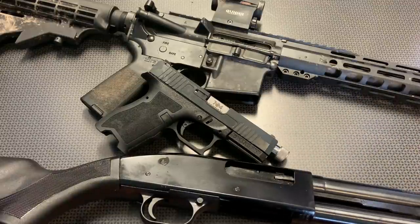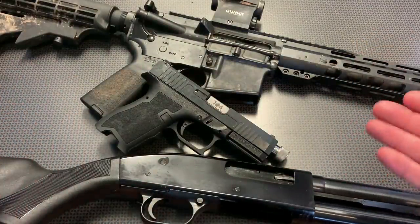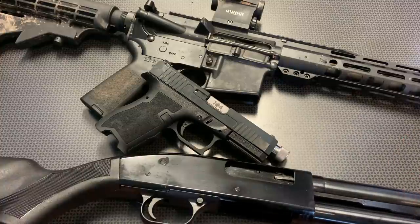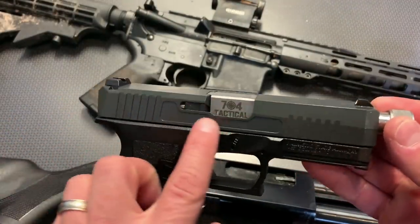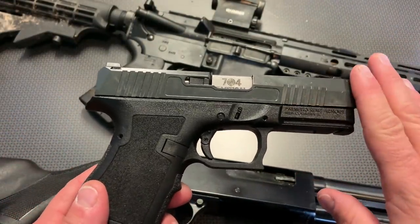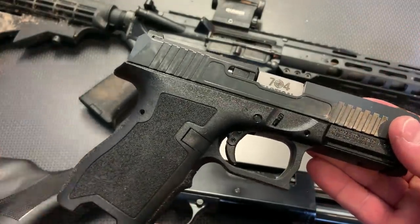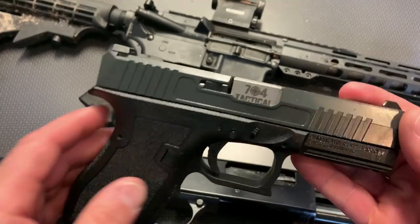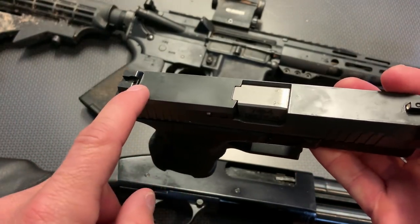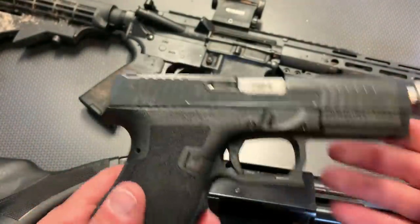Now all that housekeeping out of the way, let's take a look at this budget thousand dollar arsenal — and you're actually looking at a lot right here for a thousand dollars. The first thing I would grab is kind of the jack of all trades: the Palmetto State Armory Dagger. This one has a custom laser engraved barrel, but I'm talking about the base model Dagger you can find on their website for right around $299. You can also put one together a little bit cheaper by buying individual components like the $99 frame shipped and the slide shipped separately. They also have versions with RMR cuts or Doctor's cuts like the Vortex Venom, so there are a ton of options on their website — but this comes in at $299.